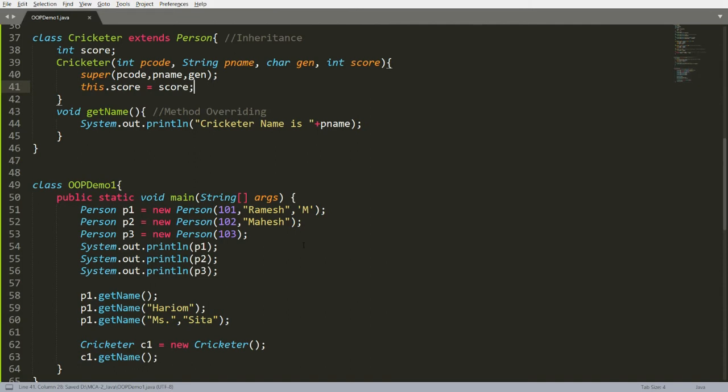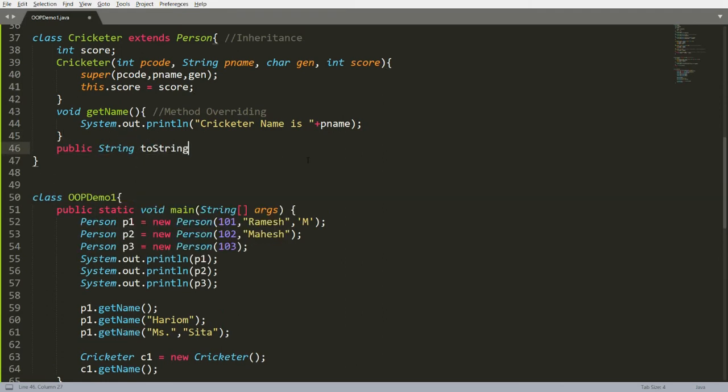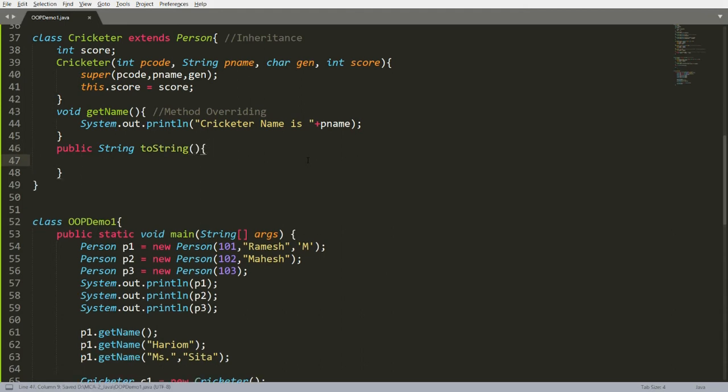You can even override the toString function, public String toString. This toString function is an overriding function of the Object class, and here you can return the person code, some space, person name, some space, gender, and you can print the score also.